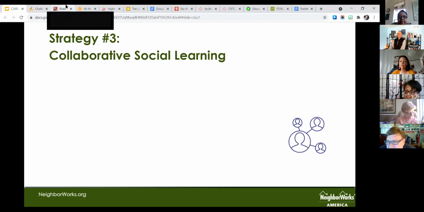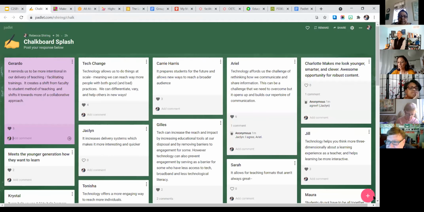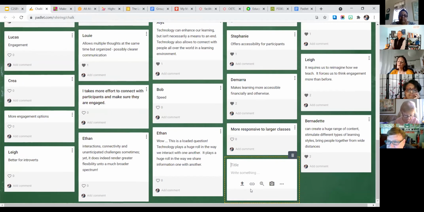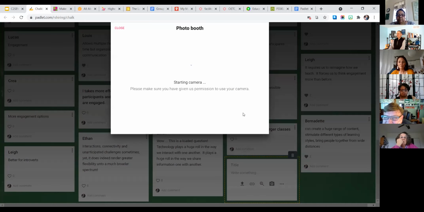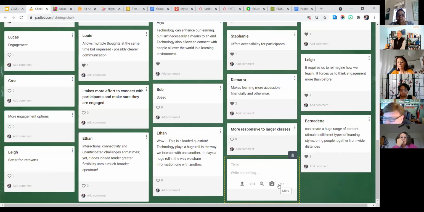So if you had something relevant for learning, for example, and you wanted to share it, what I would do is create a post, and I'd go down to the bottom. And then from Tableau, you'd either need to download your visualization as an image file, or if you can link to it, which I think sometimes you can publish and link from Tableau in whatever way you're able to share normally. When you create a post in Padlet, you can actually upload files. You can link to files. So if you had a link, you could paste it there. You can actually snap photos from your camera on your screen.